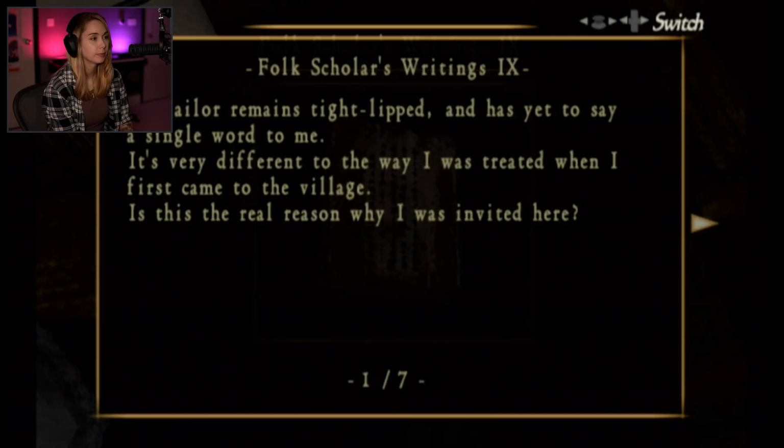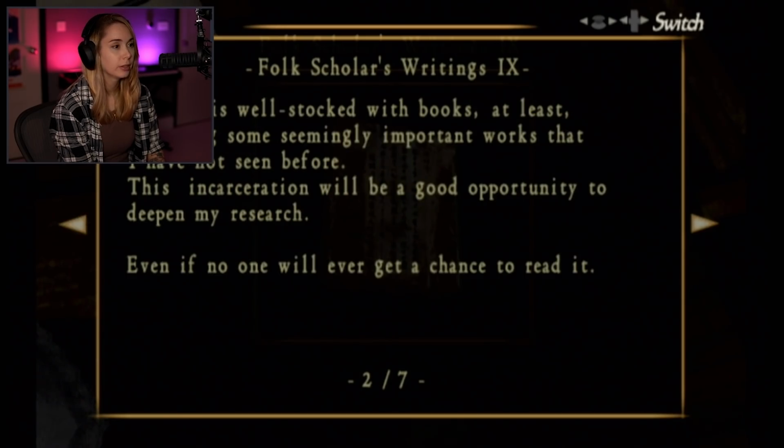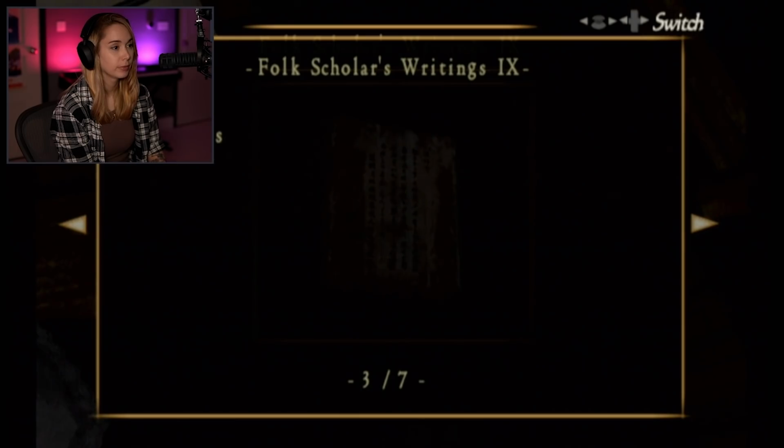Oh, this is 9. The jailer remains tight-lipped and has yet to say a single word to me. It's very different to the way I was treated when I first came to the village. Is this the real reason why I was invited here? My cell is well stocked with books, at least, including some seemingly important works that I have not seen before. This incarceration will be a good opportunity to deepen my research, even if no one will ever get a chance to read it.